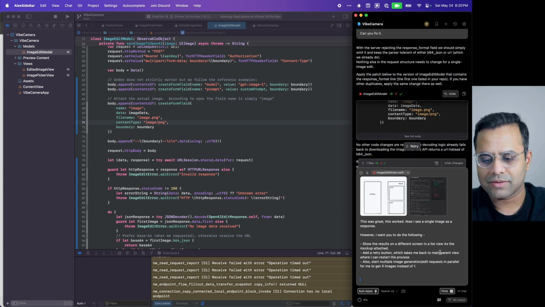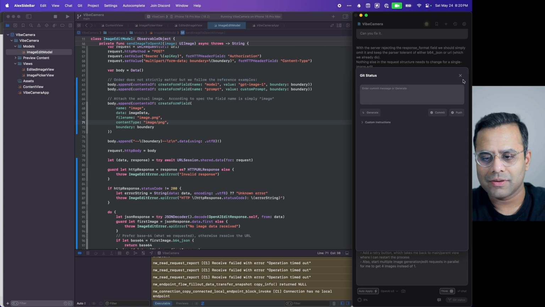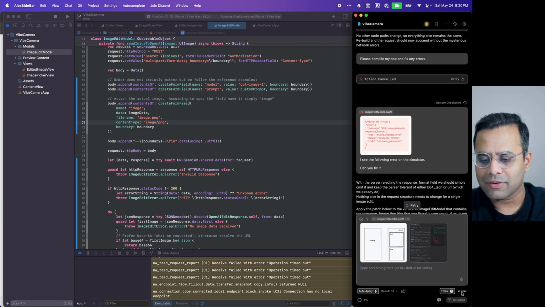Perfect. Generate. Will it generate a correct commit message also for me? Commit. Okay, it did. All right, perfect.